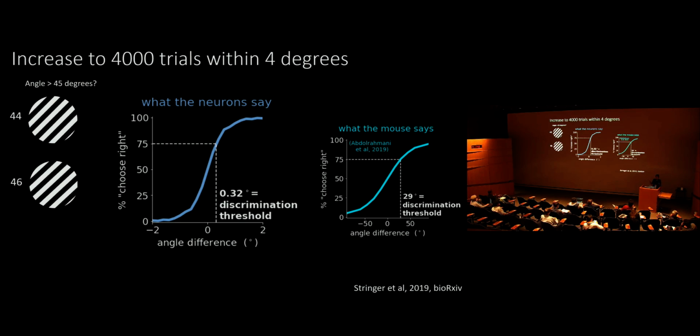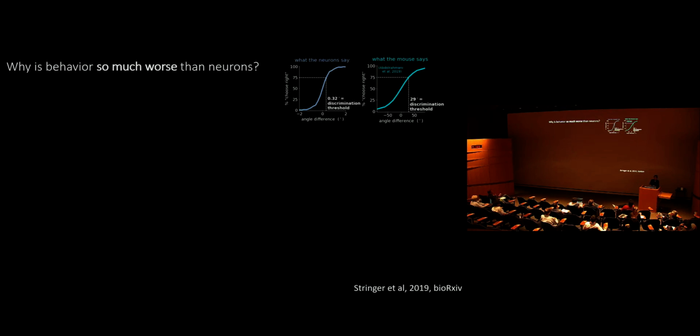First I'll summarize: the neural activity is very precise. We don't really see any evidence of information limiting correlations. If you go to the bioRxiv preprint, you can see more asymptotic analyses to nail down this point. So there's a lot of information in visual cortex, but it's not necessarily being used by the mouse when it's doing a behavioral discrimination task. So then we asked, why is the behavior so much worse than the neurons?